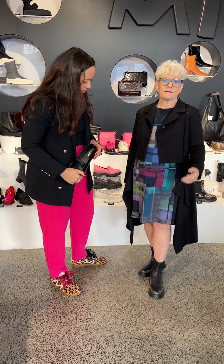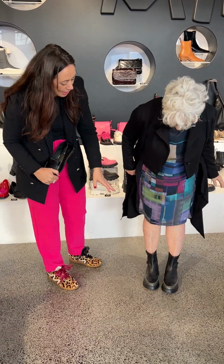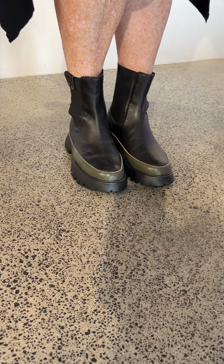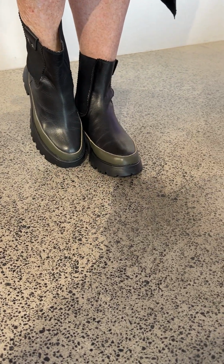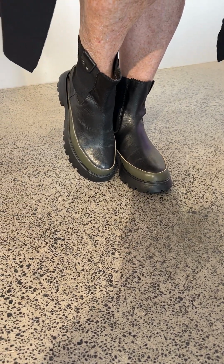This is the boot. What is the boot? Allura. Yes, Allura, like Allura denim. It looks amazing. I love how the khaki green in this boot picks up all those tones on your dress. Yeah, it's just nice grungy green tones, and it's actually a really comfortable boot. Great height, just around the ankle.